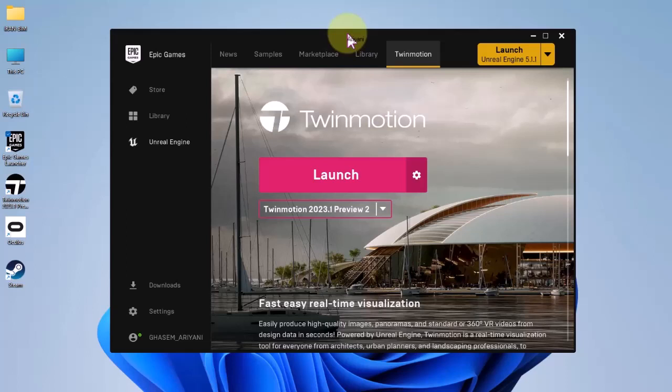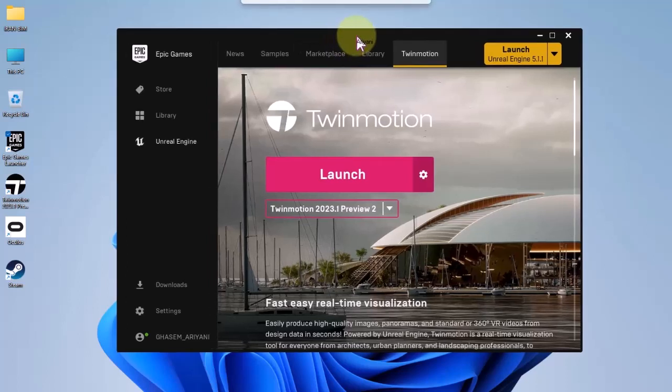Twinmotion is a real-time software which is used for coordinates, renderings and different presentations, especially in projects which are based on BIM. Considering this software user-friendly, you can easily connect to it.